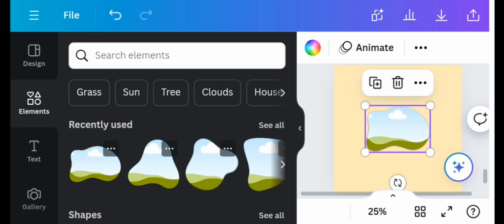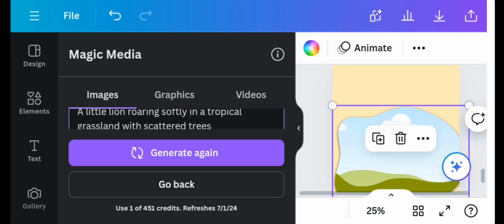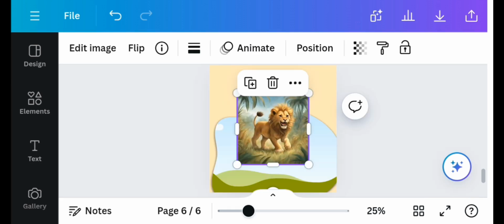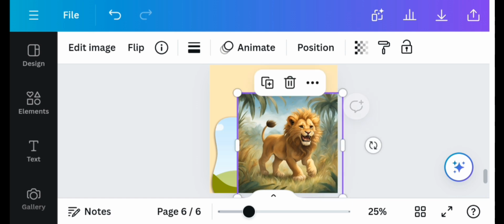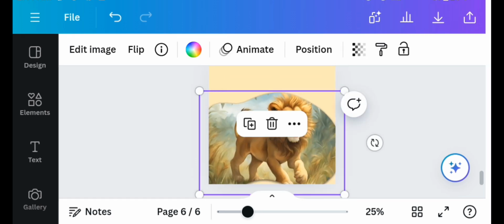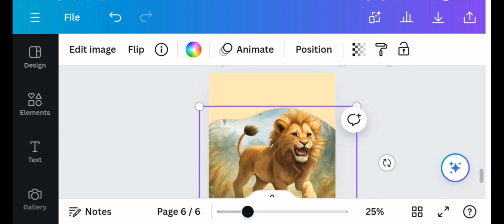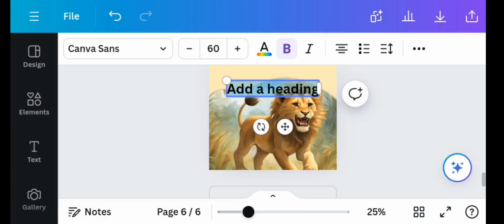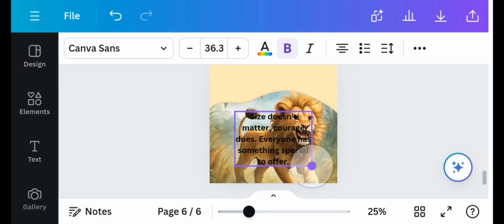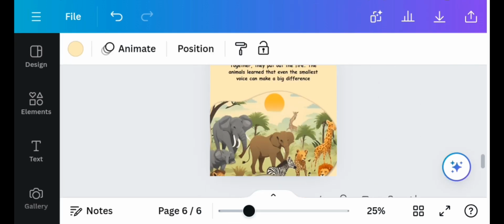Okay, I'll bring in my frame, adjust and position it right. I'll bring in my generated image, which will illustrate the text I'm yet to bring in. Then increase the size and hover it over the frame to take the shape of the frame. Then adjust and position our generated image. Next, we'll head to the text section and bring in the last section of the story. Then I'll format my text, and this is all we'll have.